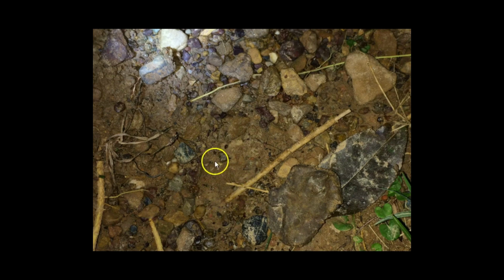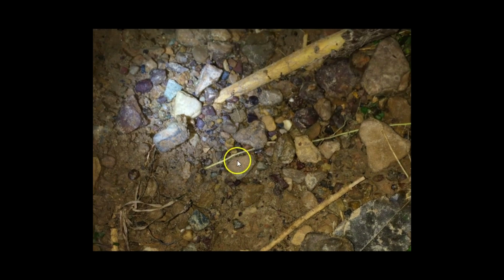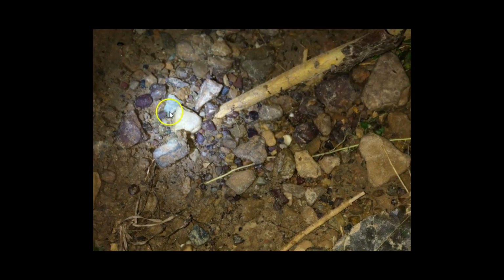And this is where I picked it up at, right here. I think this root may have aided the erosion from around the back of it, but this is where it was laying. And you can see these stones right here around it. I think these belong to the bigger creature with the bigger bones that I found in this area. But you can see this green, it's like flakes of sandstone, like flakes of green, like flesh, but it's not flesh, it's in a dry state.